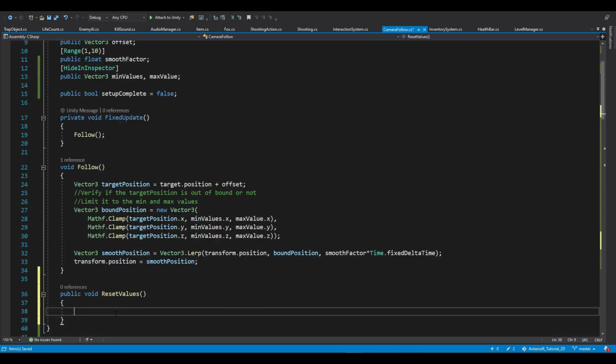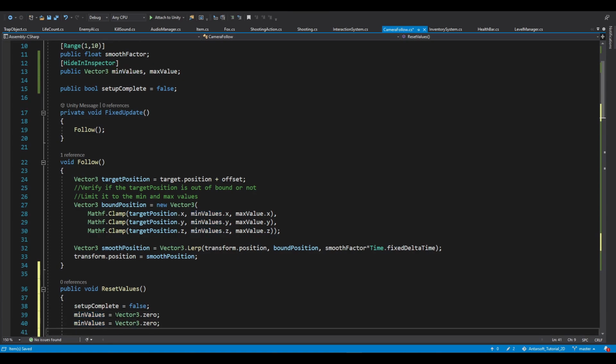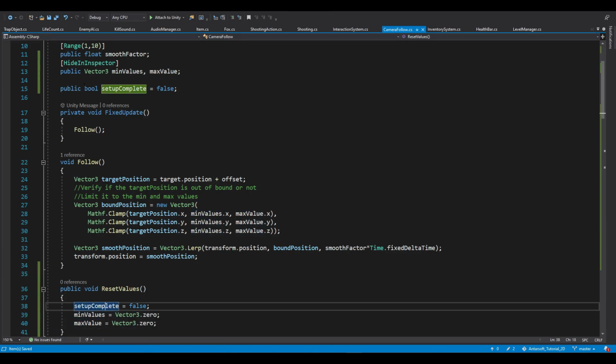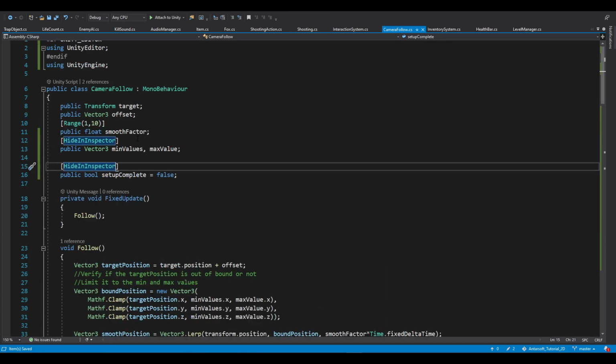So we reset this one to false, and the minimum and the maximum I'm going to set to Vector2 zero, which is the easiest thing to do. So we reset these values, and then we reset the setup. Let me hide this one now and keep it hidden.